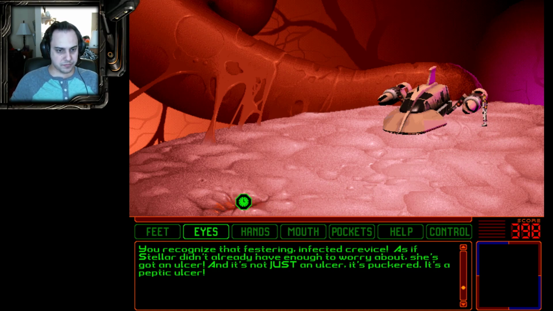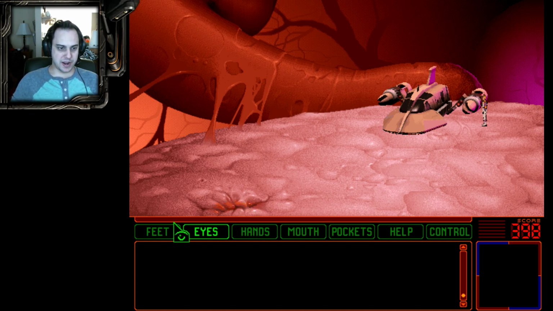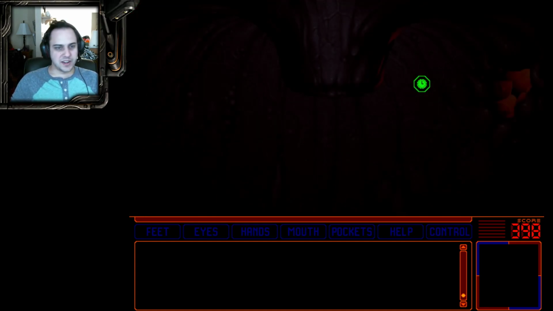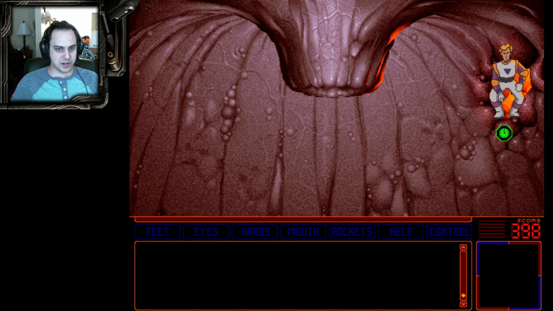You recognize that festering, infected crevice. As if Stellar didn't already have enough to worry about, she's got an ulcer. And it's not just an ulcer, it's puckered. It's a peptic ulcer. Oh no! I'm sure we can figure that out. Let's see. Oh! This is far more than I ever needed to know.